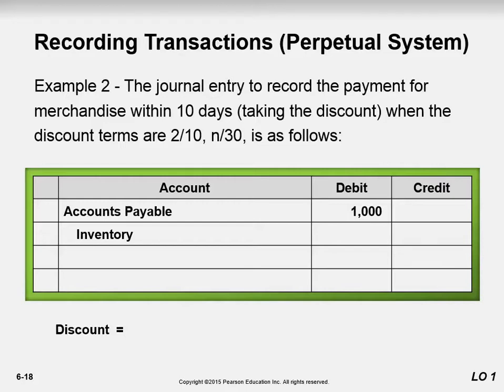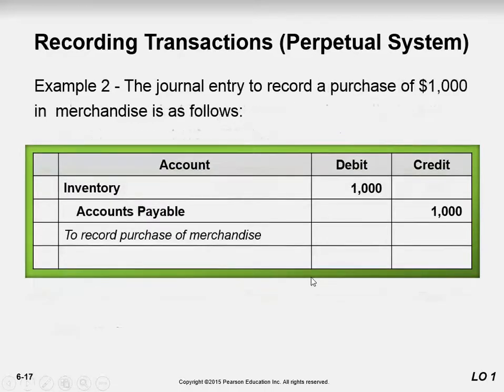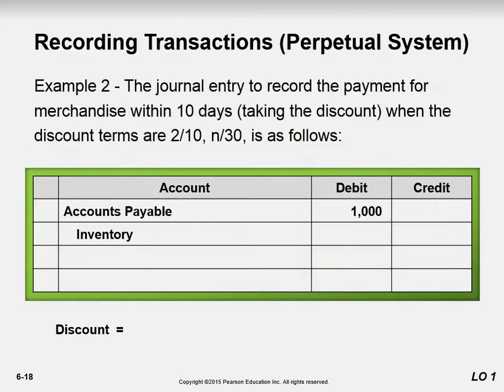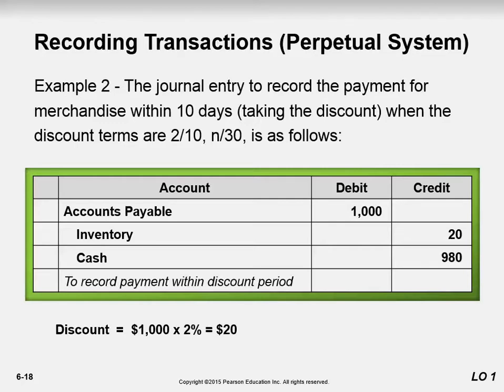We're going to take inventory for $1,000 times 2% off the books. Notice that if we had left this alone, we would have inventory of $1,000. That's not really true. We no longer own $1,000 worth of inventory because we took a discount. What that means is we have less money in the inventory. So we're going to lower inventory slightly for the $20, and then of course the difference is cash. That's the benefit we're getting, the benefit of the difference between the 1,000 and the 980.